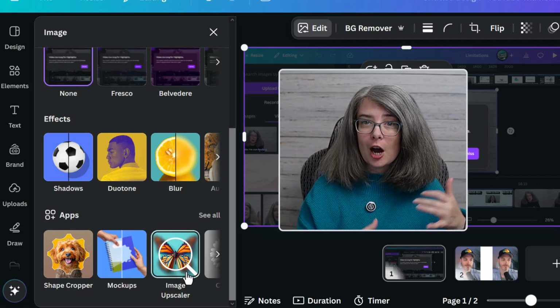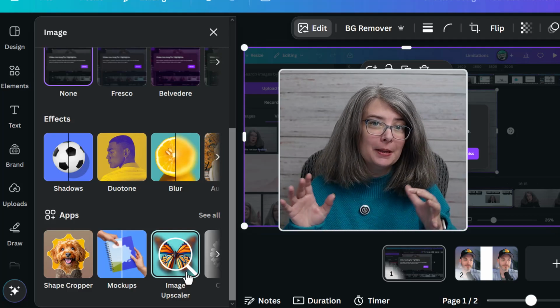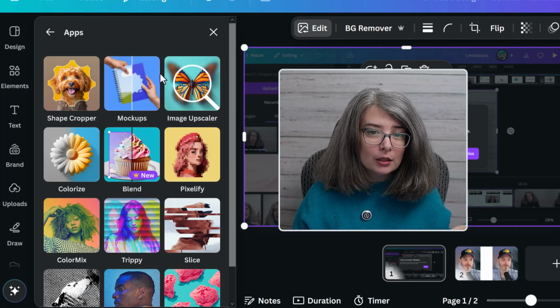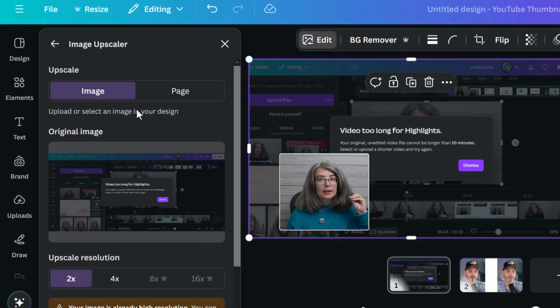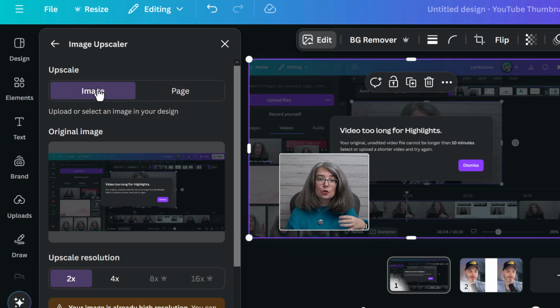However, they are constantly adding things to this app section, and that could be pushed down. If that happens, then click See All, and you can find Image Upscaler right there. Image Upscaler got an upgrade recently and also allows you to upscale an entire page, but we're not going to do that. We're just going to select this image.